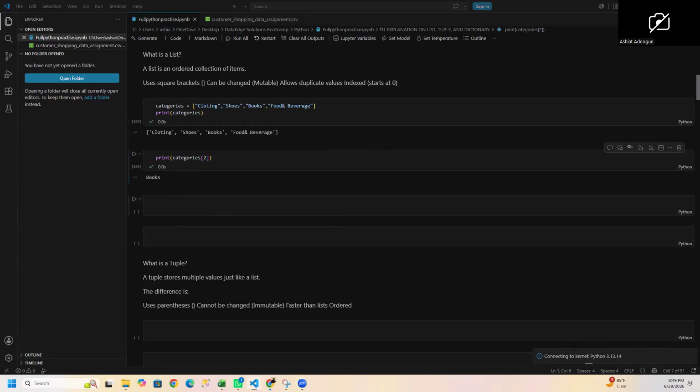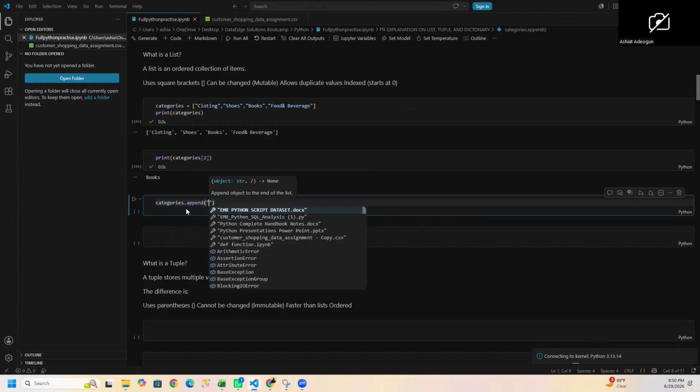Another example I'm going to look at. I'm going to add an additional item to the previous list. So category, I use the append function, souvenir.